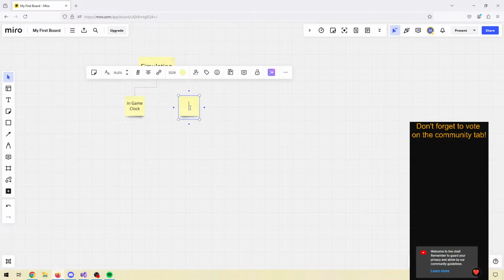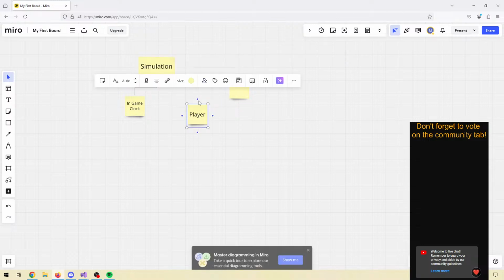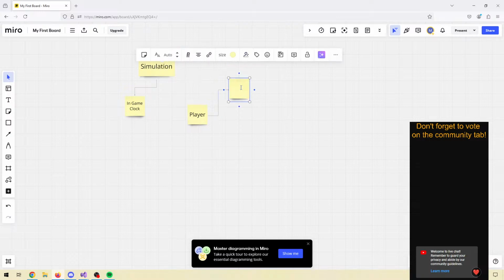We want something like a player. Player controls.